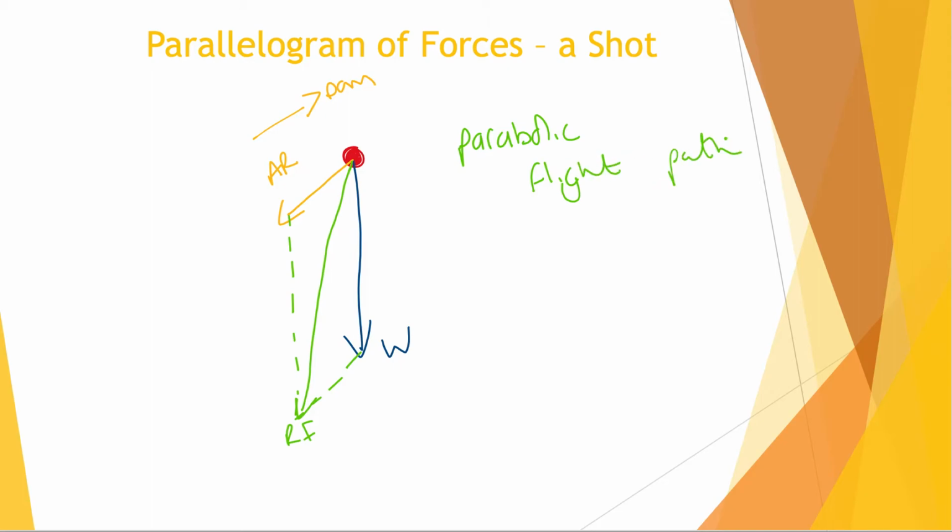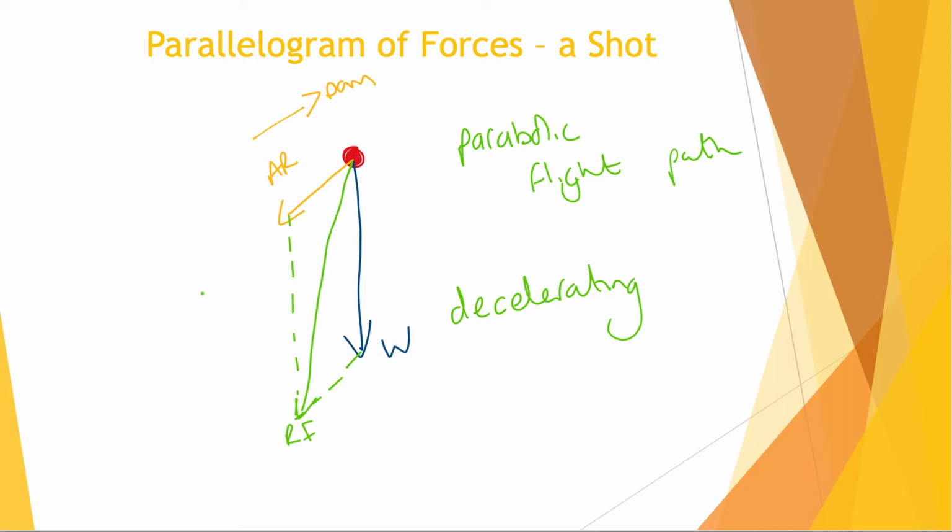It also shows us that the direction of motion is this way, but actually the resultant forces are dragging this shot put backwards and downwards, and that shows that the shot put is decelerating. Because the resultant force acting on this shot put is this way, and the direction of motion is that way. So it must be that the resultant force is pulling it backwards, and therefore that shot put is decelerating.